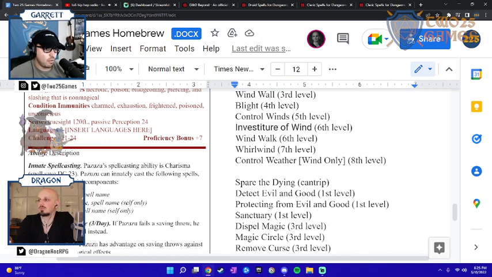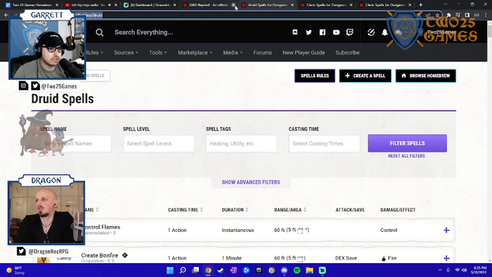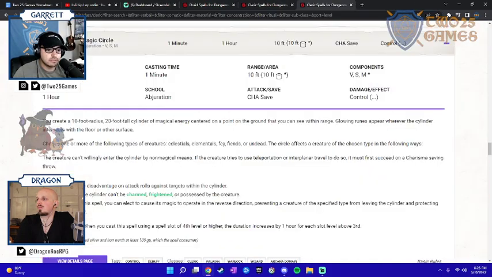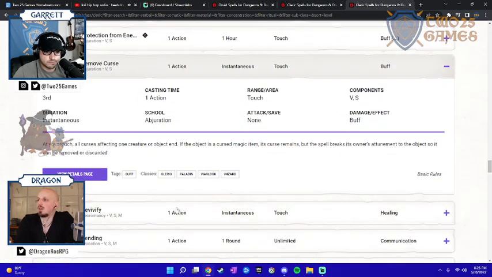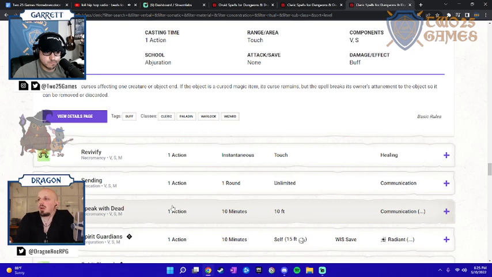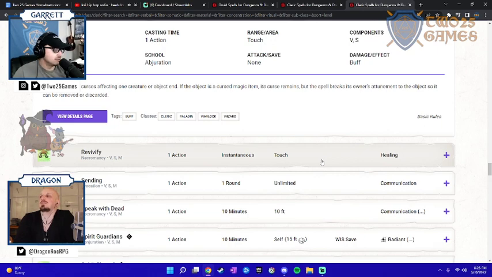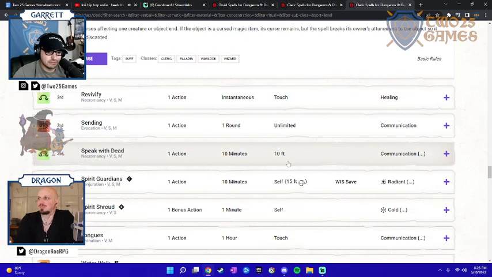It's just kind of like, what area do they impact more so than they do different things. But yeah, remove curse I'm fine with. Revivify, you could go with things like that, but we're not having them as a healer. We're having them as a guardian. They'll stop things. Yeah.